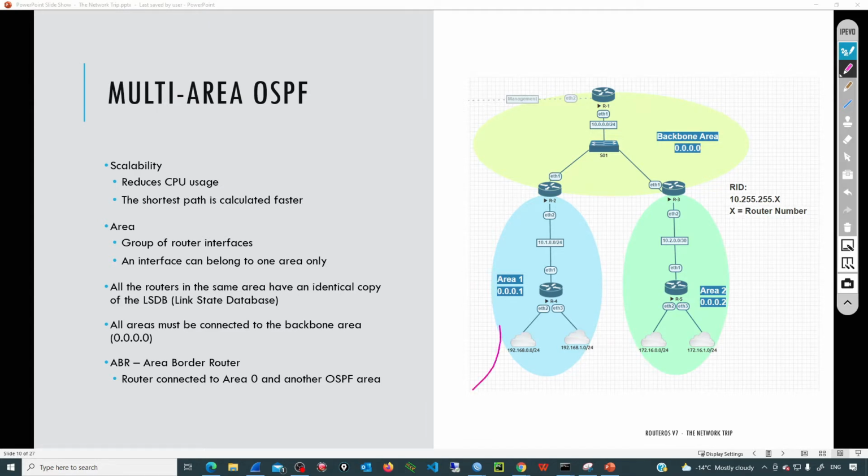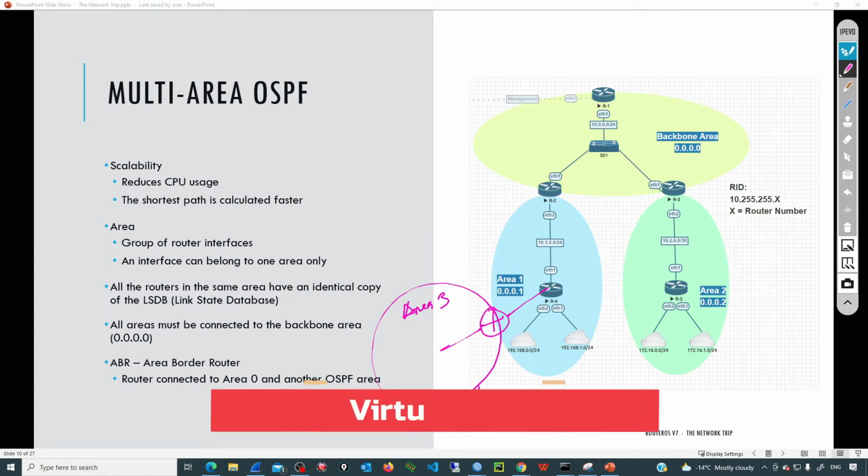For example, if I add a new area here and a router that is connected to area 1, and this were area 3, that is against the OSPF definition and we can't just design the network like that. There is a workaround that we'll be covering in one of the upcoming videos on the channel, called a virtual link.